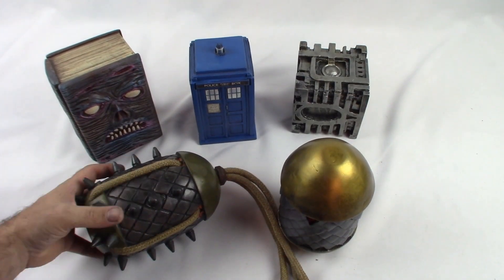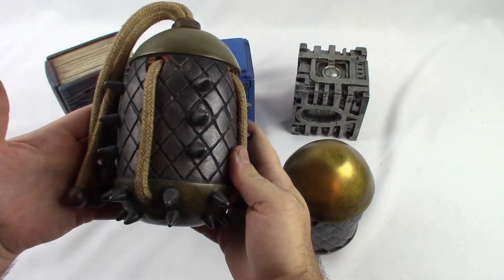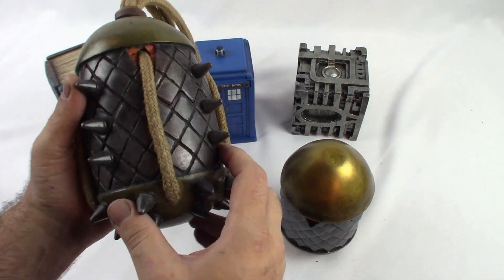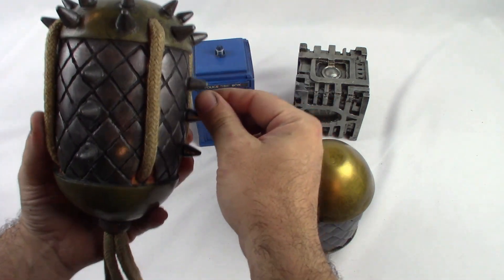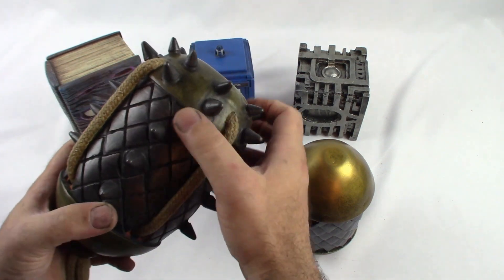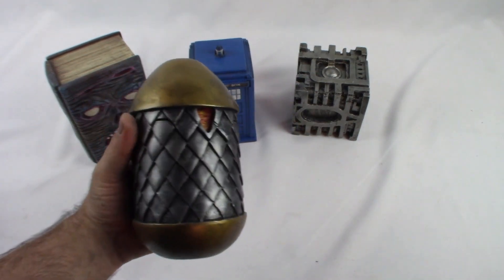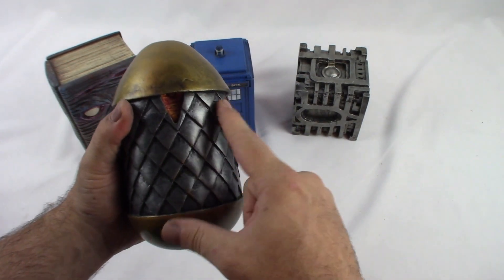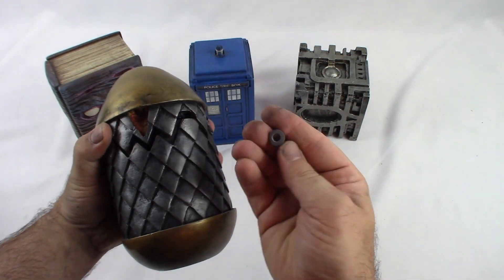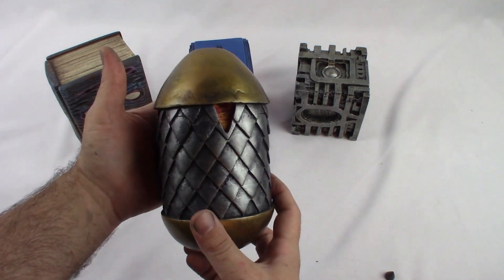With the Sliver prototype made and the mold created, we will be moving on to our next project, which is remaking this Ratchet Bomb. This is the original version I'm holding here. We had some issues when making castings because the spikes would rip the mold and we weren't able to get a lot of castings per mold. So rather than having the spikes cast as a single piece on the body, we're going to add the spikes after this piece is made, with little nubs that will glue the spikes onto.